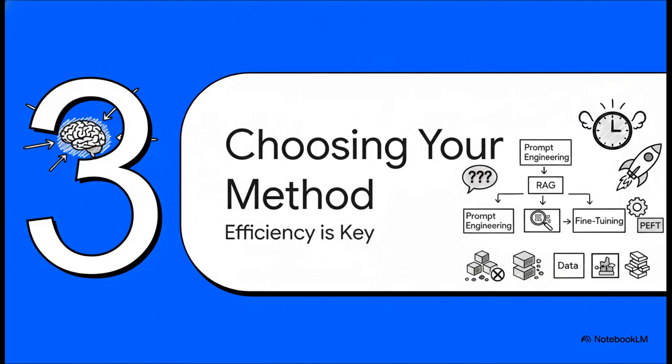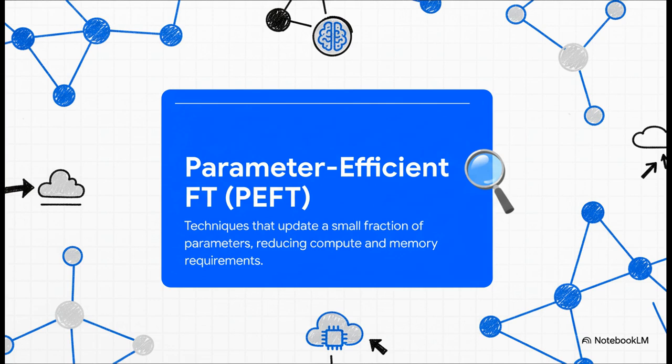Okay, so you've done your homework, you went through the hierarchy, you checked your data, and you've decided, yep, fine-tuning is the move. Well, the great news is you don't need a massive server farm anymore. The latest methods are all about being incredibly efficient, which makes this whole process accessible to pretty much everyone. The magic that makes all of this possible is called PEFT, or Parameter Efficient Fine-Tuning. And the core idea is honestly revolutionary. Instead of trying to change all of the model's billions of parameters, you just freeze almost all of them, and then you only train a tiny, targeted fraction of them.